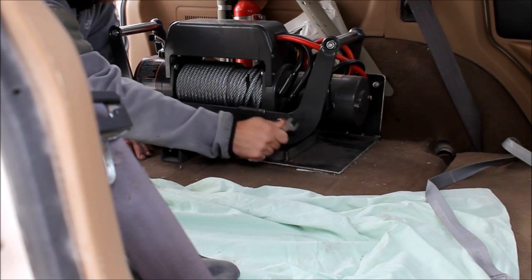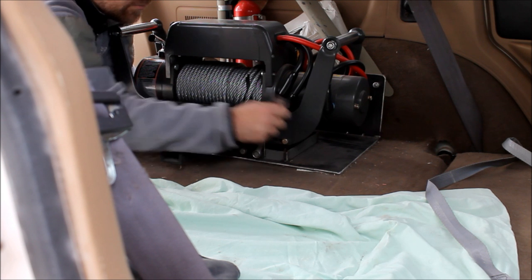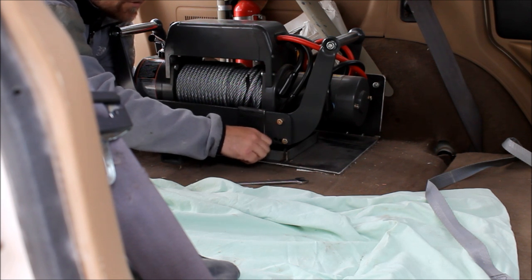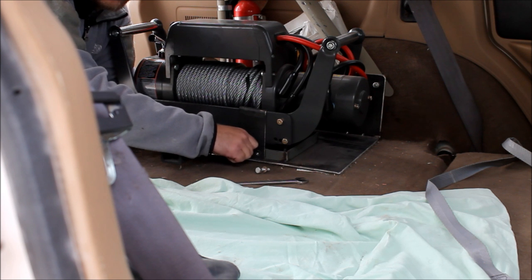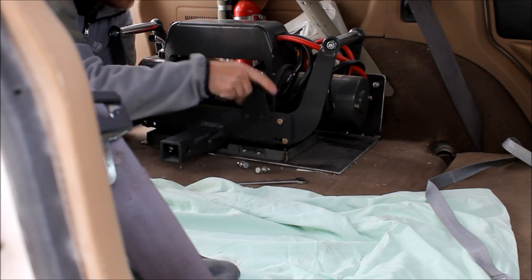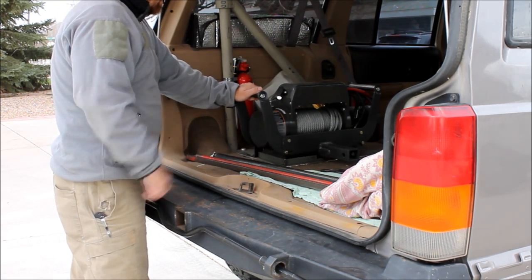Now, is there a faster way to set this up? Probably. But you got to remember that we do most of our wheeling, almost all of our wheeling, in the desert on slick rock. So it's very few times that you actually need to use a winch where we go wheeling. Now, you still need to have one, but having it immediately ready and accessible for us isn't as big of a deal as it might be for one of you guys, especially if you live on the East Coast or the Midwest where you're dealing with a lot of mud. This setup may not work for you. You may need to do something faster. But this works pretty good for us. Now it's time to put your big boy pants on and yank this sucker out.